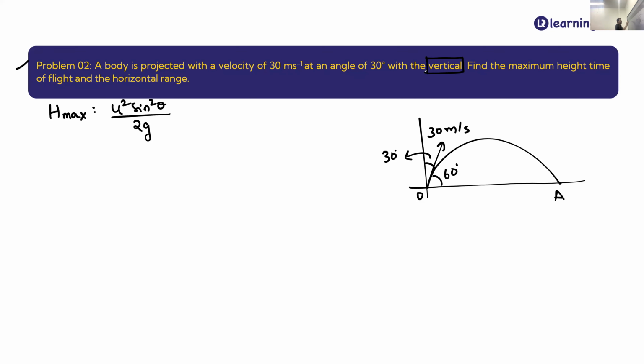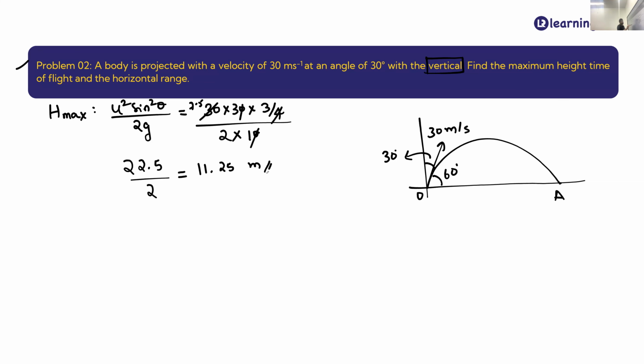60. Okay. So it is going to be u square is 30 into 30 into sine square 60. So sine 60 is root 3 by 2. Sine square 60 is 3 by 4. So it is going to be 3 by 4, the whole divided by 2 into, since I have multiples of 10, I will take the value of g as 10 itself. Okay. So this and this will get cancelled. 4 will cancel. 30 how many times? 7.5 times. So 7.5 into 3 is 22.5, the whole divided by 2, which is going to be 11.25 meter.